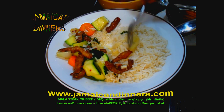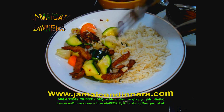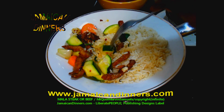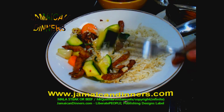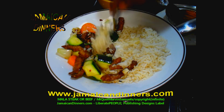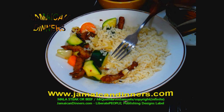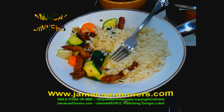Alright, I consider this a new meal. If it's not, so be it. This is just my idea, and this is just my way of cooking mala beef. The zucchini is fresh, but it works. So there you go. Mala beef. The ginger kind of gives the meal a tanginess. It really blends with the meal nicely. The sugar is just right. You can barely taste the little sweetness that's in it.